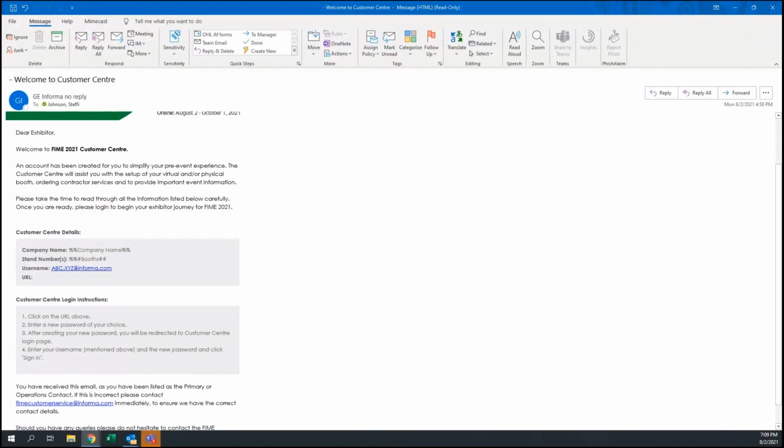So I'm going to start with the welcome email that you receive from our system. Generally, it starts right from when you have signed the contract and submitted it to your sales manager. Your sales manager would then process the contract in our system, and as soon as the contract has been confirmed, you would get a welcome email in your inbox. This would generally be sent out to the person who has either signed the contract or the appointed person who has been given to us as the primary contact to manage that account.